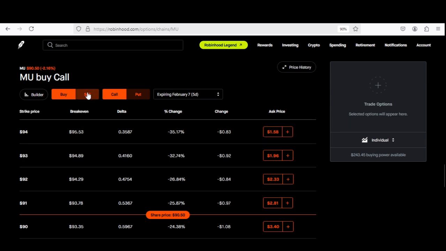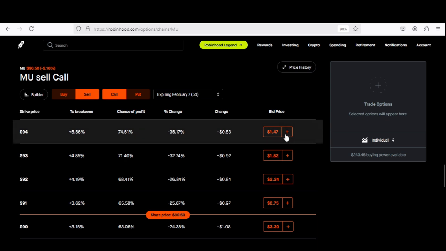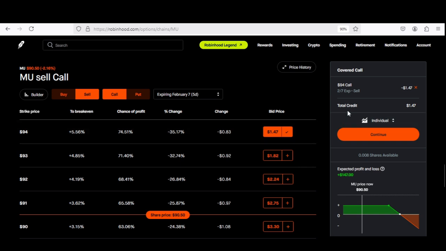So we're going to go over now to sell. Now, whenever you're going to sell something, you're always going to be compensated in some form. With options, that's going to be an option premium. So we're going to go ahead, we're going to click into this right here. And as you can see here, if we were to sell this option contract, we're going to receive some kind of credit. Once again, the credit we're going to receive here is $1.47. Now, please do not focus on the prices right here. Focus on the strategies that we're using and focus on everything else but the number right here. That number is going to grow over time. I promise you that. Now, since on this channel we focus mainly on selling options for income, we're going to stay on the selling aspect of options.